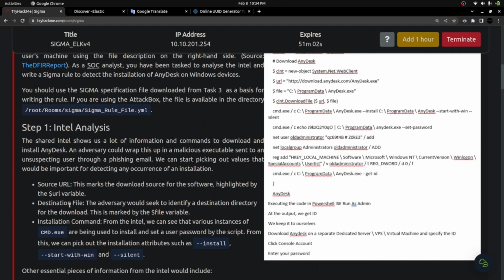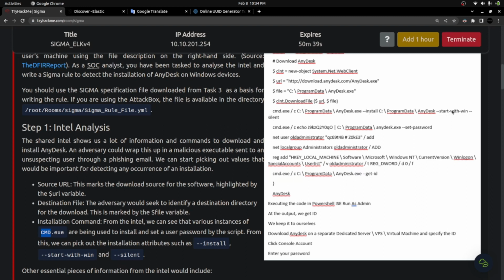And the next one is the destination file. Once the file is downloaded, you would be storing that file somewhere, right? Under some name. So that is very important. And it is using the command prompt. Then you can see the parameters: --install, --start-with-win, --silent.